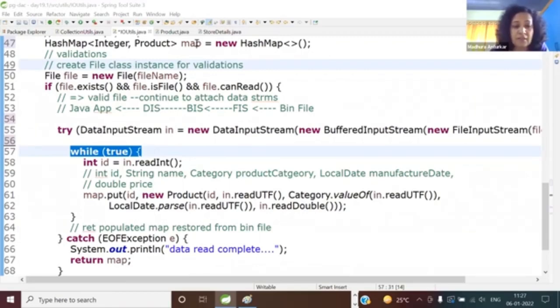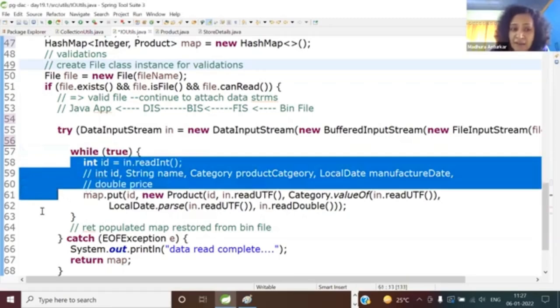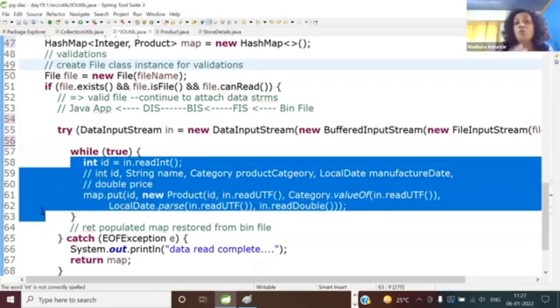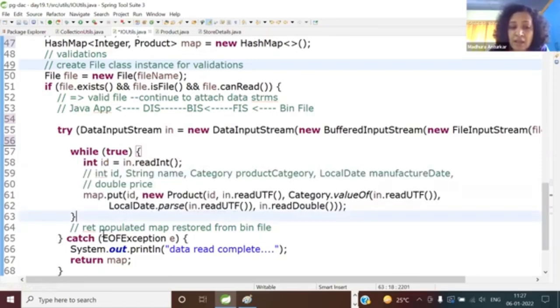What is the reason? Because you don't have any idea how many products are stored in that binary file. It could be variable size. It could be 10 products, 20 products, 100 products. So keep on looping. Read the data byte by byte. Use those conversion stream methods to convert it into actual Java data types, such as integer, long, whatever. And which is the exception you will get at the end of stream condition? EOF. Even though it expands to end of file, it actually means end of stream.